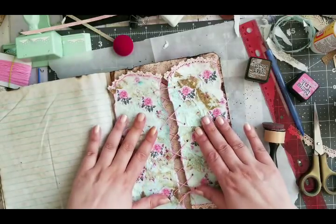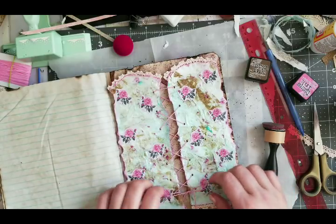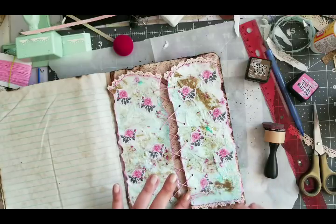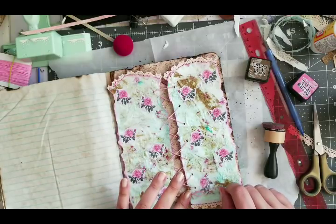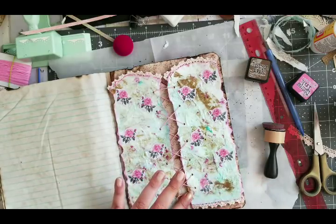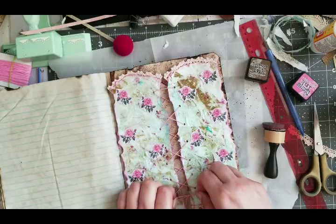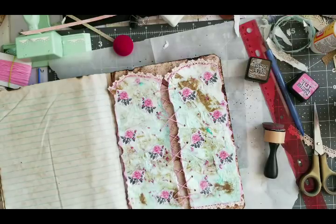I'm not sure. I think I'm going to just glue my bow down as well. I will just glue it down. Do they actually have bows? I don't know. Like I said, I have no clue, but I will have one that's just not very big. Just a small one on the bottom, and I'm going to glue it down, and I will use something blingy for that. Blingy or pearly? Blingy or pearly?